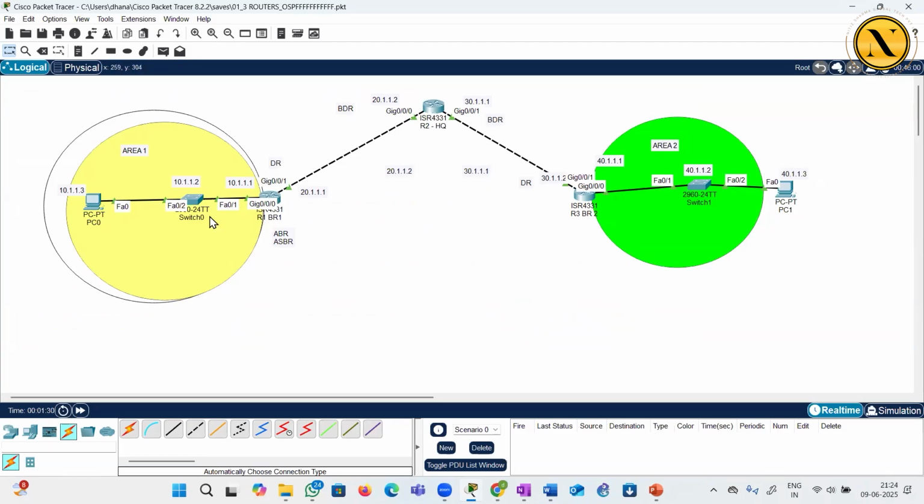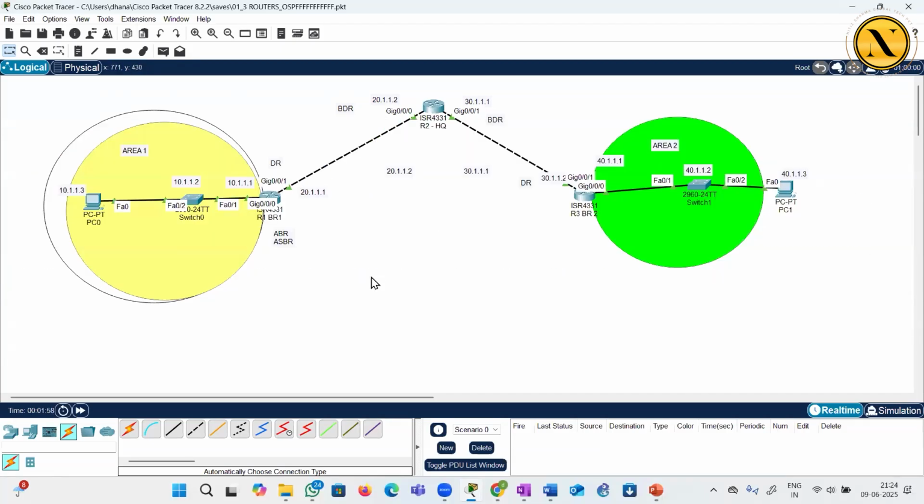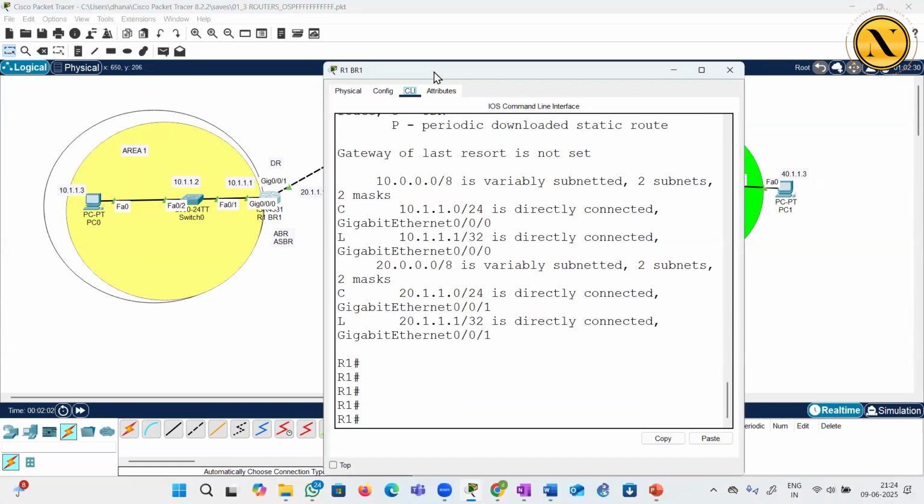So now what I can do is I can configure one static route till 30 and one more till 40. Instead of that, I can just configure a default route up to this guy. So if I get a packet from here for anybody, and anybody means 30 dot or 40 dot or 50 dot or 100 dot or 200 dot. Now we don't even have 50 dot or 100 dot. It will just forward it to this guy. If he has got an entry for that destination, he will forward, otherwise he will drop it. So instead of configuring two static routes, I can just configure one default route.